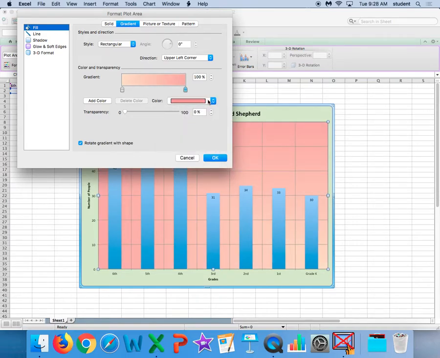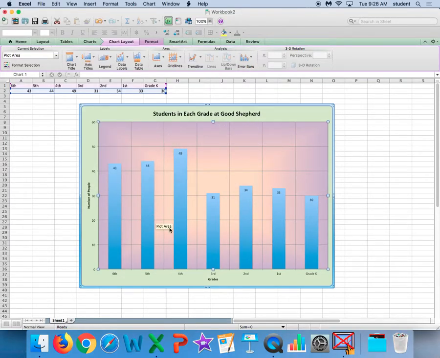But I would ask that if you do choose to put a gradient in, please be very careful with the colors that you choose. We want to make sure that you can read the graph. If I can't read the graph, you don't get credit for doing it. So the colors that you choose need to allow me to read the data. Okay. So I could go ahead and customize that piece of it.